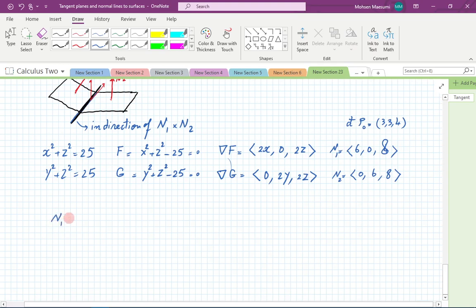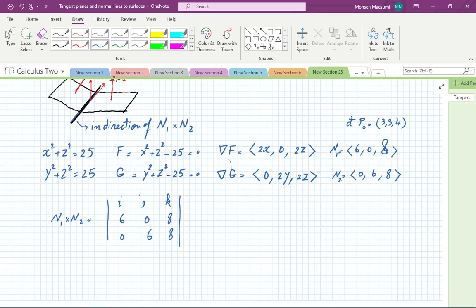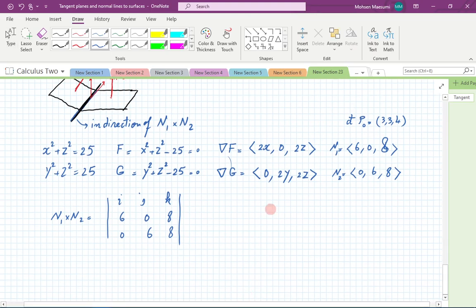Next we have to figure out what n1 cross n2 is. Well, we said you write ijk, you write the first vector, who is first, who's second. In this case it doesn't matter however you do it. If you flip the order, instead of going from, let's say, left to right, you'll be going from right to left. You're flipping the direction of the line, but that is still that line. So okay, how did we say we do this?